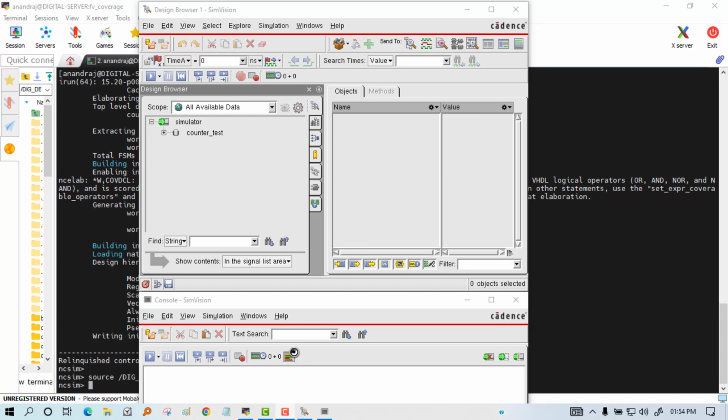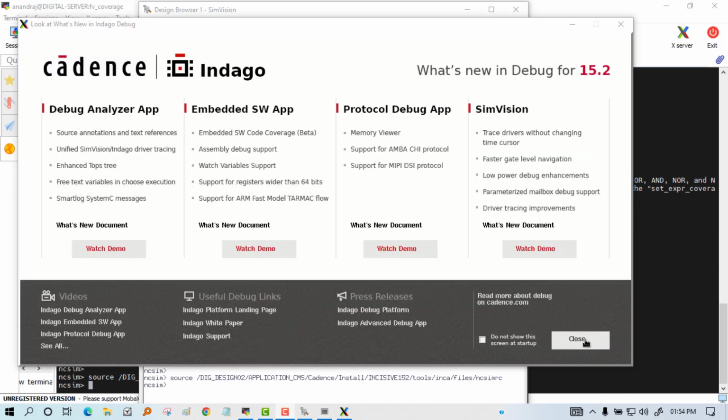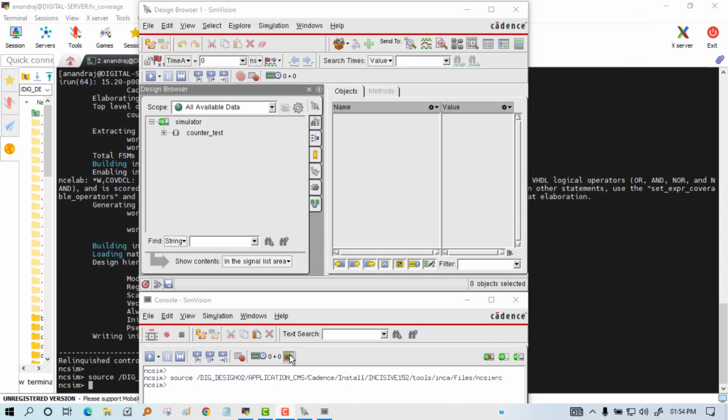So for coverage analysis, you have to click on this. This is coverage analysis. See, you have to click. It is telling that you have to simulate first.